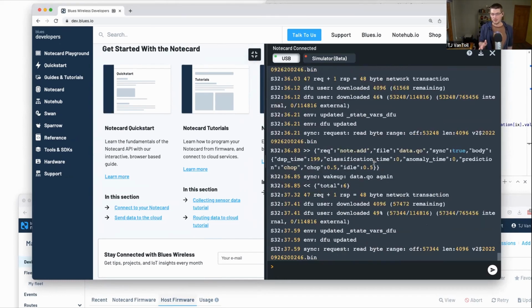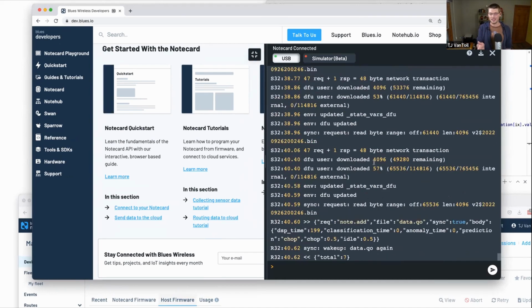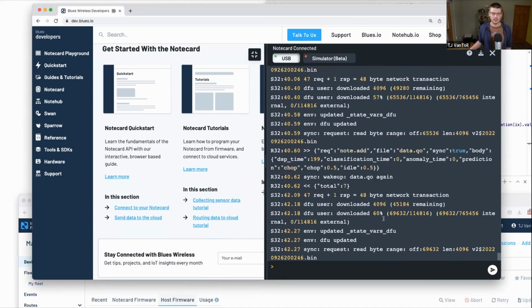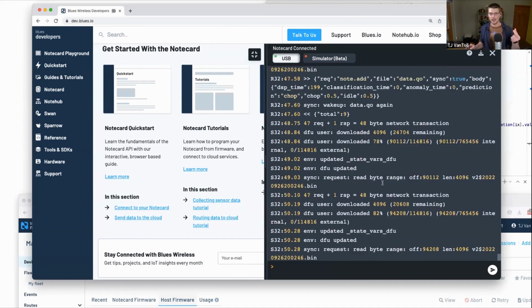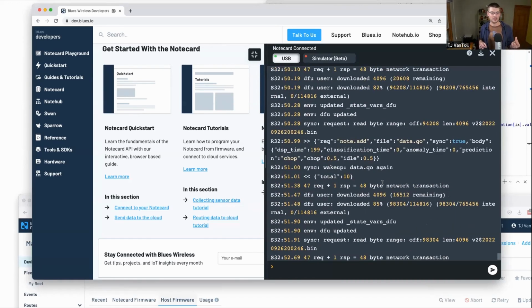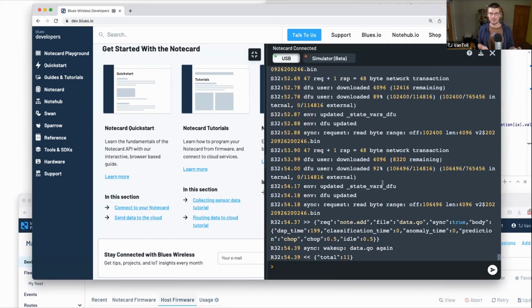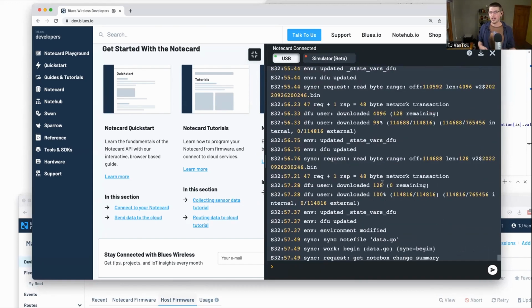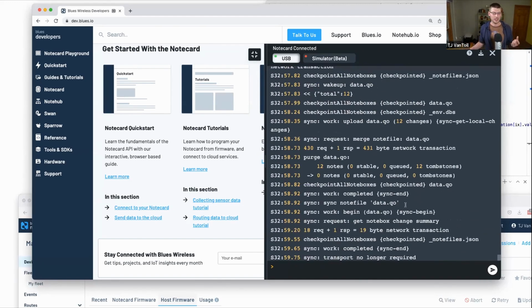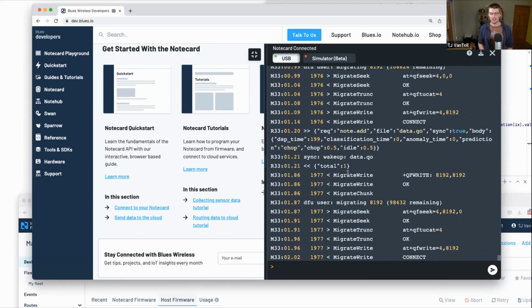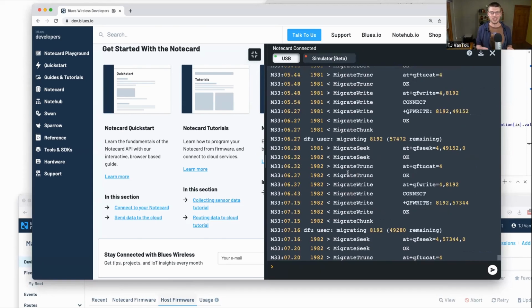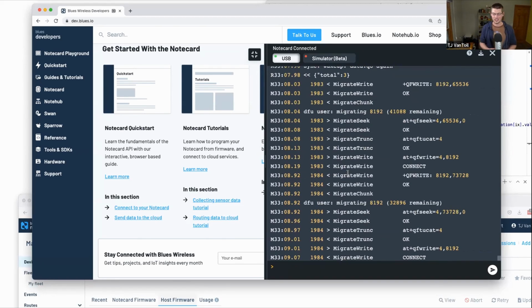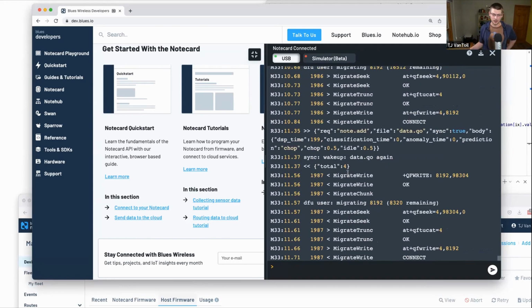One reason we don't totally have this as a new feature yet is that we're working on making this process a little bit smarter. Right now, what you're seeing is it's downloading an entire new .bin file, the entire firmware running on the Swan, which is about 110K. We want to make it smarter because the only thing that's changed here is the model itself, which is not quite that large. So it could be more efficient, but you're getting early access here, so you're going to see the raw process work.